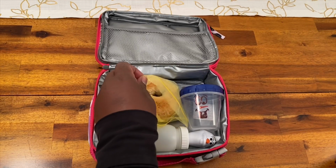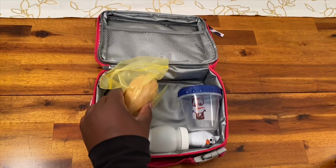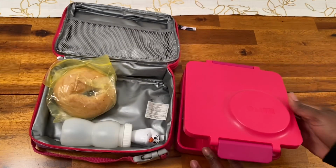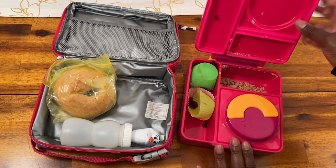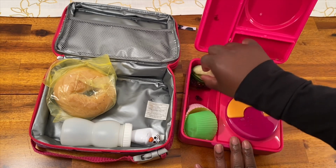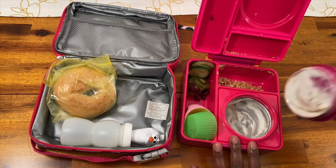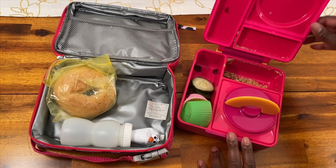All right, so today was bagel day at school, and she told me she didn't like her bagel because there was salt all over it. And it's hard as a rock, so no wonder she didn't eat it. But she liked the rest of her snacks. And it looks like she ate a lot of the granola. Okay, so my guess is that the kiwi touched everything in there and so she refused to eat it. But she did eat her yogurt, so that's okay. Tomorrow there's no school, so I only have 4 lunches for you this week.